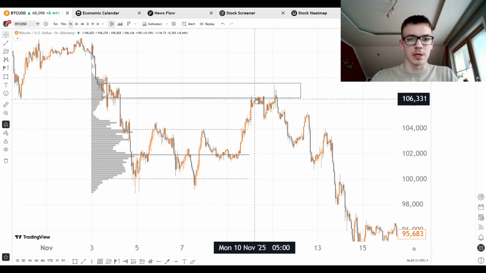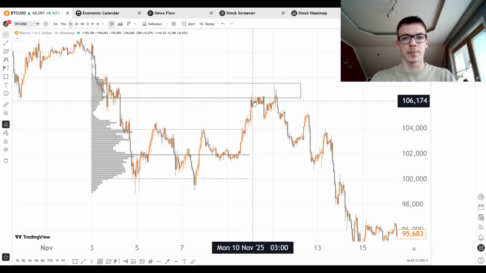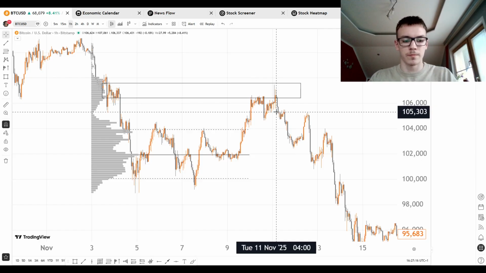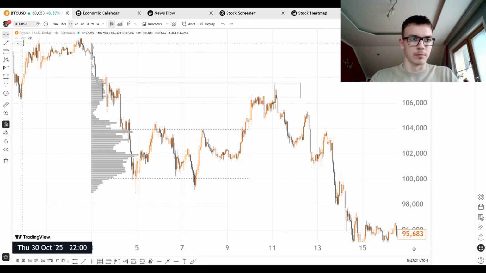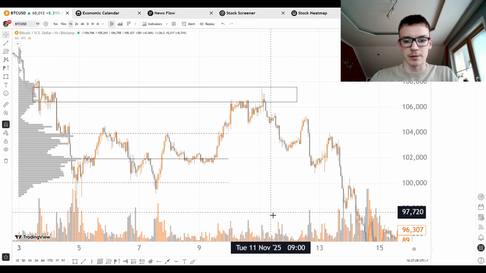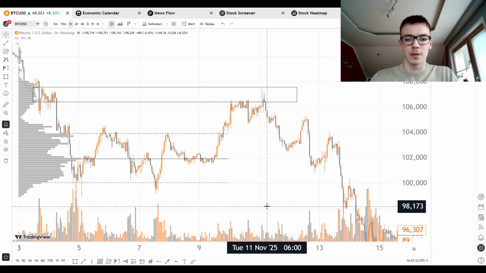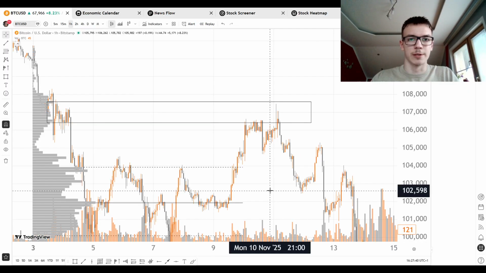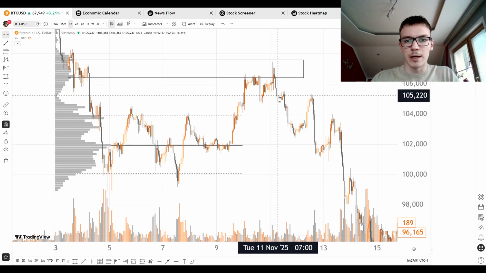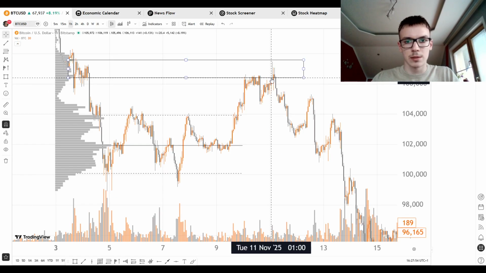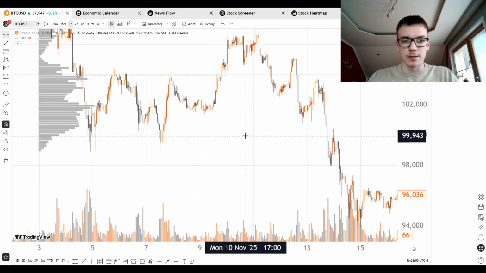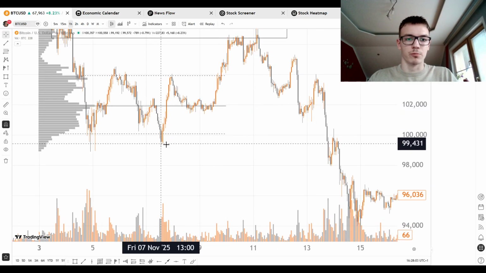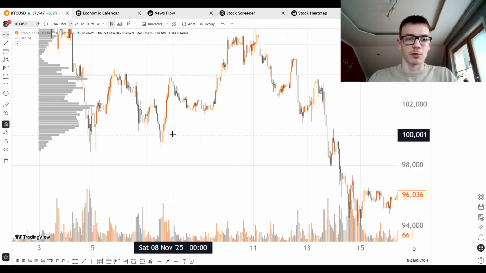After some time of price spending in this area, I would look for volume distributed by time. I'm just going to plot it right here. Maybe right now you can't really see a lot of volume going on, but I am a swing trader, so this would probably be totally fine for me, also considering macroeconomics and stuff. I would short the market here on the volume spike or some sort of rejection confirmation, and then place my take profits somewhere at these lows or maybe at the end of a value area low.